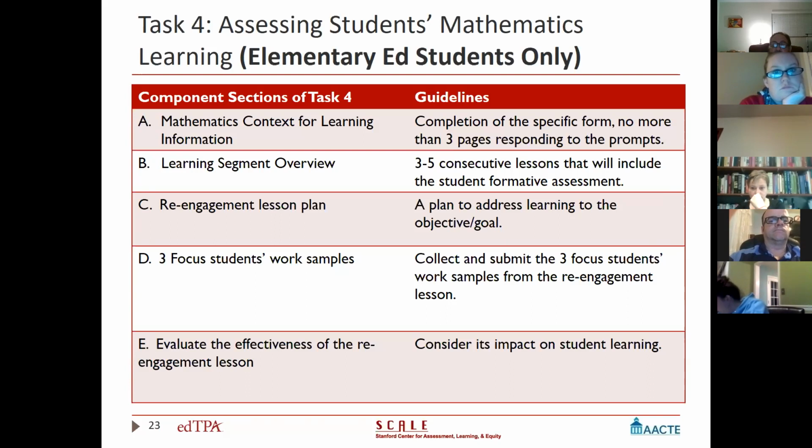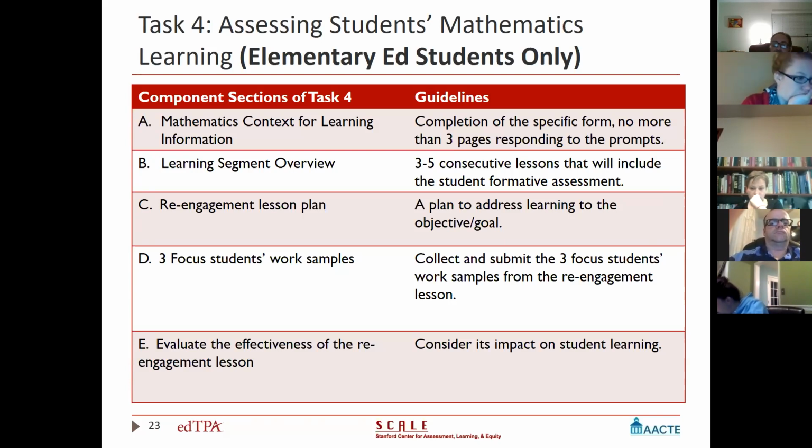Finally, evaluate the effectiveness of the re-engagement lesson. That is, consider its impact on student learning. So really, task 4, for those of you in elementary, is not about doing a new math lesson.